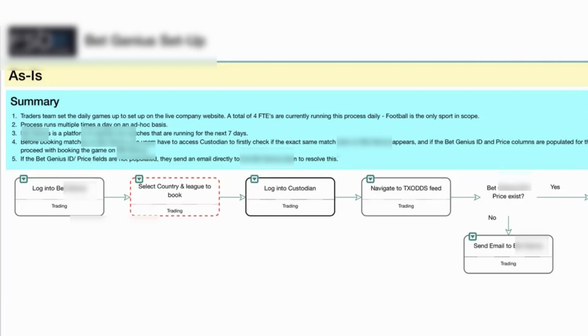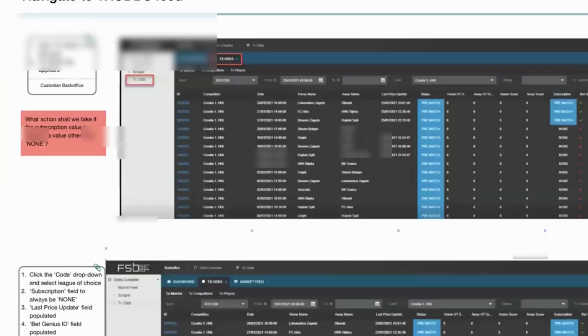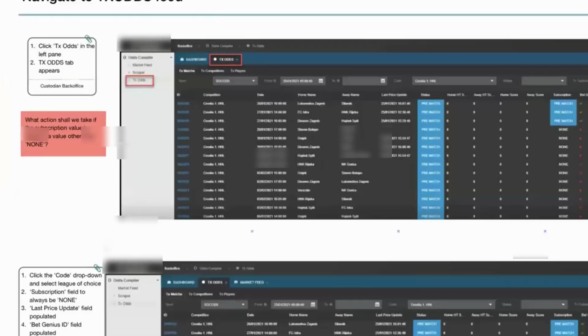We always begin with defining the as-is process activities from the very highest end-to-end level down to the lowest level of detail. We use Skore to define and select the process steps and the automation scope and keep going lower and lower and lower until we have every keystroke and screenshot captured.